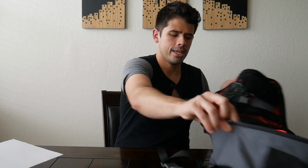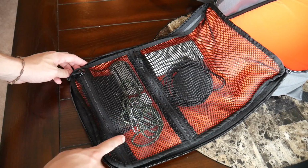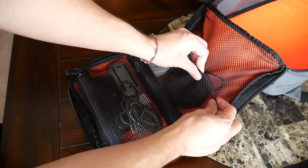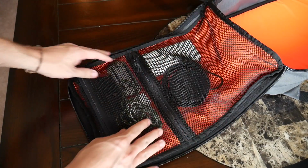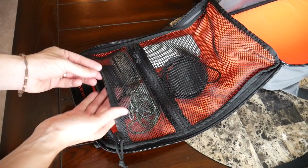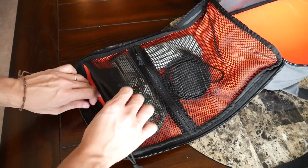And so moving on to the flap of the main compartment. This seems to be a popular layout in bags these days, so I hate to keep going back to the Goruck GR1 and the Evergoods CPL, but the layout here is very similar to the implementation that you see in those bags. So it has kind of two mesh zippered compartments on the flap that provide a little bit of internal organization. And these are really well implemented, and so I've become quite fond of these pockets. I love how much space they give you, and how because they're mesh, it's very easy to see what's in each pocket. And so this top pocket here is what I've been using for kind of my quick access compartment.